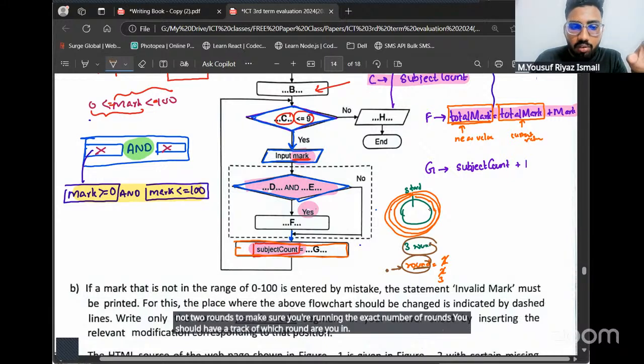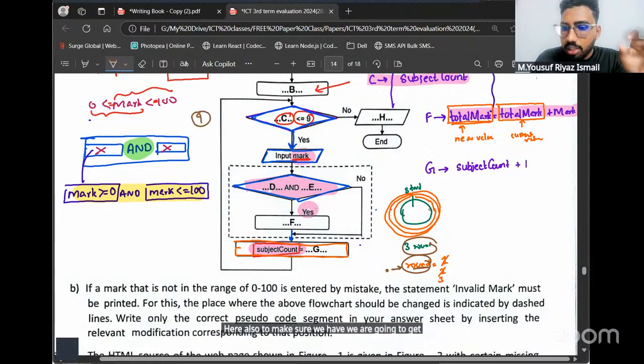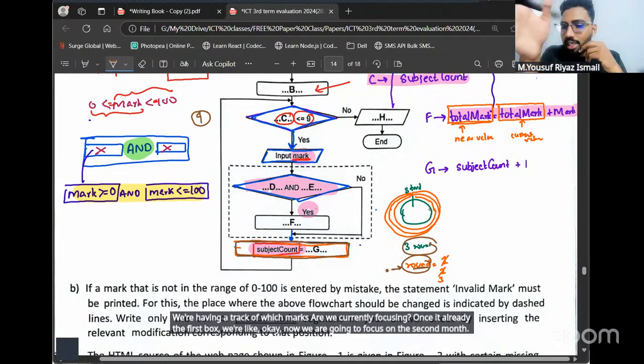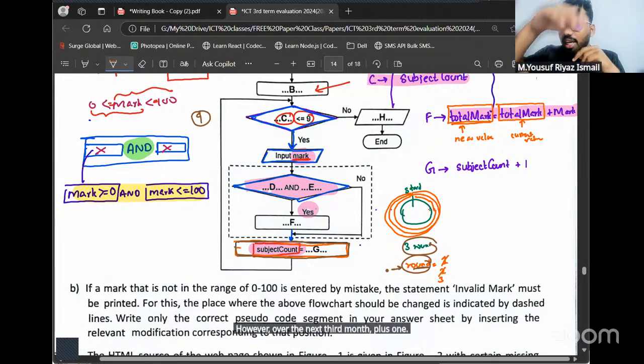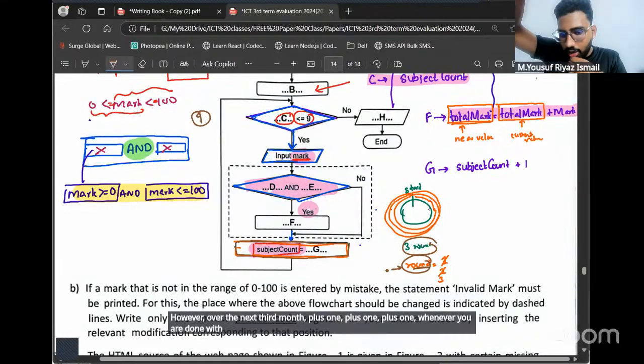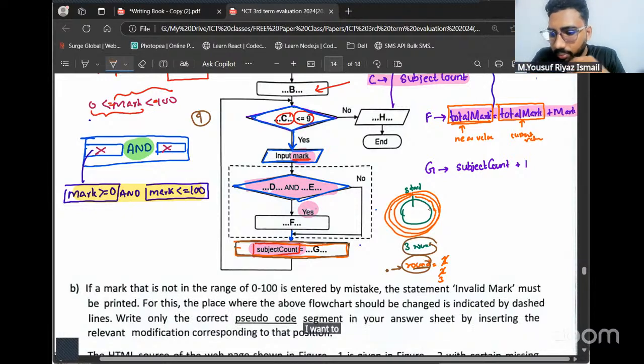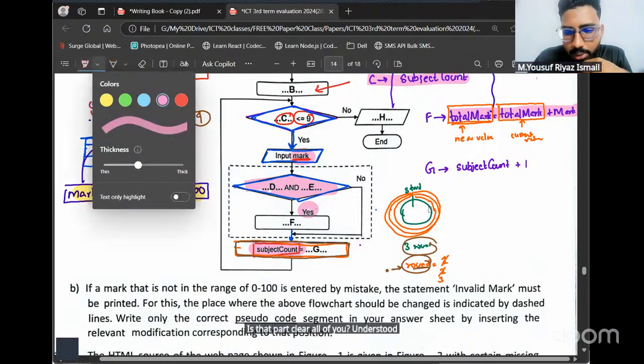Here also, to make sure we get only 9 subjects' marks, we keep track of which marks we are currently focusing on. Once you're done with the first marks, we go for the second marks, then the third, plus 1, plus 1, plus 1. Whenever you're done following the instructions, you go for the next one and increase it by 1. Is that part clear, all of you? Understood the purpose of G?